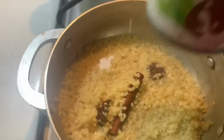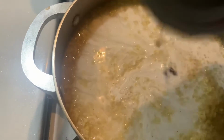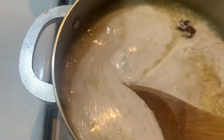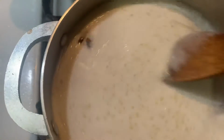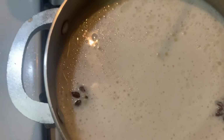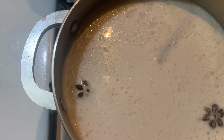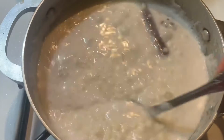And now it's the time to add the coconut milk. I know at first it will seem like it's too much milk and too little cereal. That's just right. Once it cooks, it will reduce its volume and it will get thicker. So don't be too alarmed that it's too runny. It won't be. And let that cook for 25 minutes. You can check on it off and on to make sure it doesn't burn. You see, it's thickening.